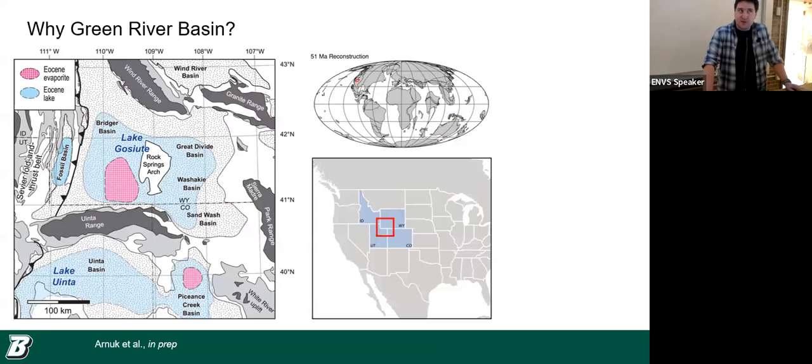Now, why in particular these basins out west? And let me be clear here, although it shows mapped out ancient lakes in this map on the left side of the screen, these are all dried up now, and they've been dried up for many millions of years. So all that's left is a bunch of dirt and muds and sand and salt. The Green River Basin is an exceptionally well-preserved record.